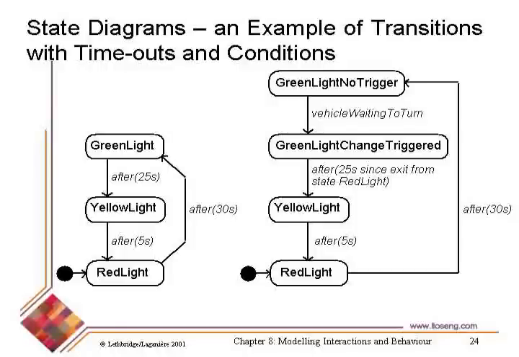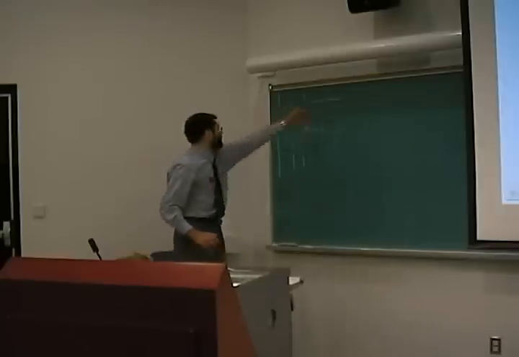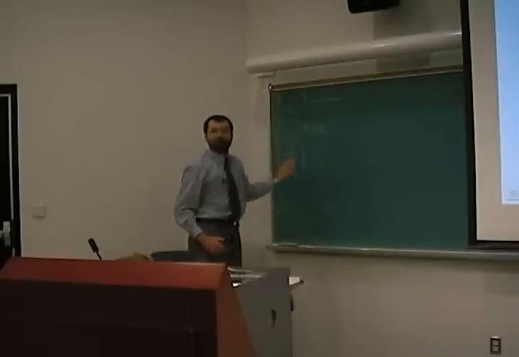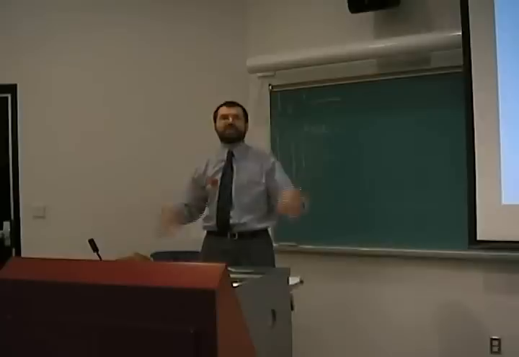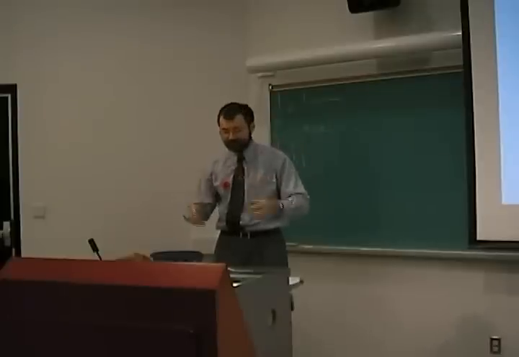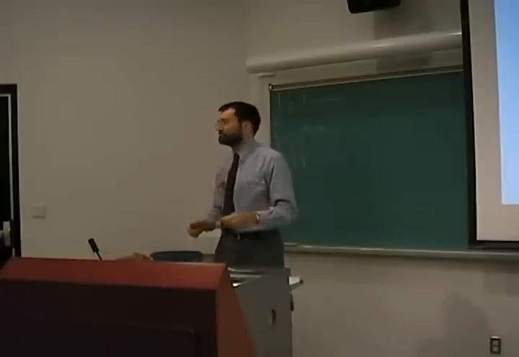Another question: if there is no vehicle waiting to turn, then there has to be a timeout in the operating state. No, if there's no vehicle waiting to turn, this light will stay green forever. This light will stay red forever. This is one of those things where we only actually change the light if a car is actually waiting there. Otherwise, it just sticks there forever. You're right. In different kinds of intersection, you have different rules. Each intersection has its own rules. This is just one design. Okay?